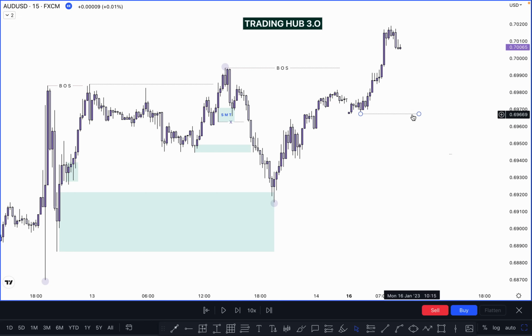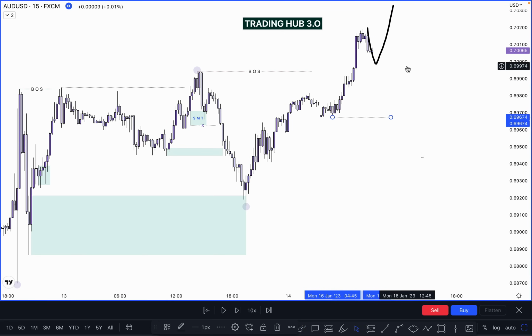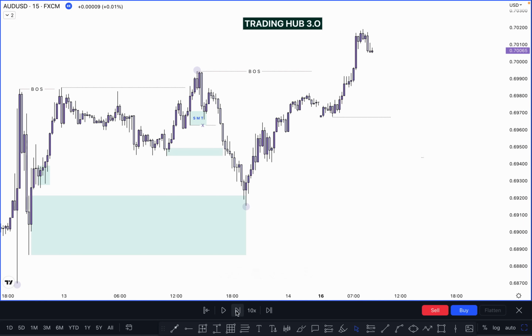If the market takes out this low, then this higher high is confirmed. If the market does not take this low, then you have to wait, like this one, and continue going higher. Then our inducement transfers from here to here. You have to wait until the first pullback is taken out to confirm the higher high in a bullish market. So let's see what happened next here.